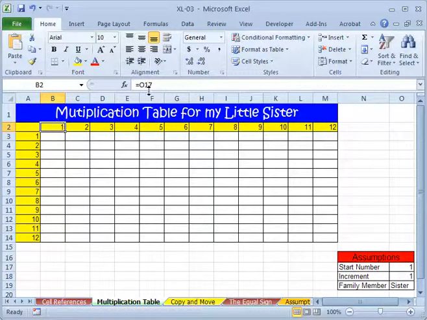So the start is O17, which is this one. So that's the start number, and that B2 is this one, right? So this number is referring to that cell. So it's changed a lot. So let's look here. In B2, this number came from O17, that's the starting one, and this one is B2 plus O18, that's the increment, right? O18 is 1, which is the increment, so it should be 2 because 1 plus 1.